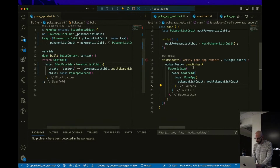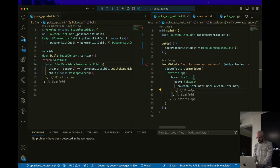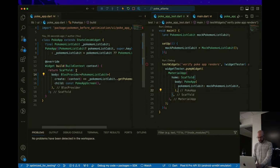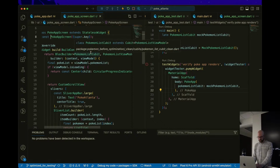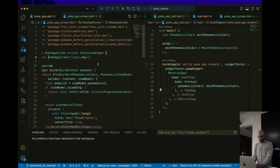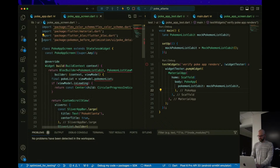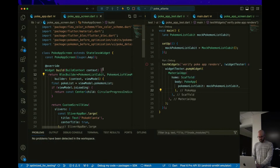All right, Steve, any other ideas? What am I missing here? This is the fun of testing. I may also add it on the block builder and the Poke App screen. Make sure that those are. So if you go into the Poke App screen on the block, oh, it's already there. Yeah, right, got it here. Oh, but it's importing the clean one in this file. Ah, that's what it is. All right, this is what I get again for using similar language in both, huh? Good call.